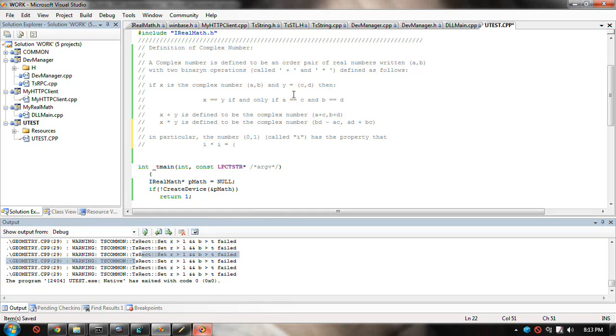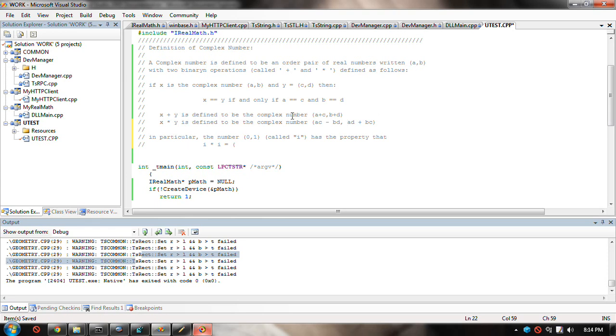BD has the minus sign and AC has the plus sign. Sorry about that. The cross terms are AD and BC.